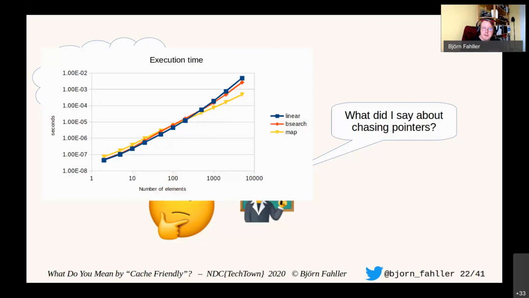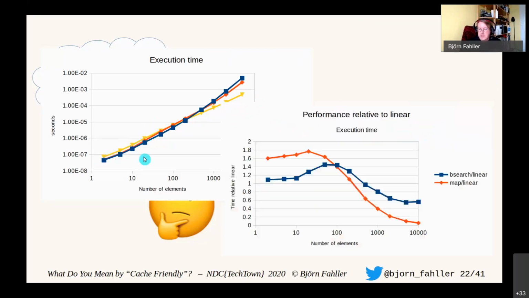And if we look at these times, we see that yeah, for this number of elements, it's fast. But if we look at the low end, I'm not so sure. So I did some normalization compared to the linear search in a vector. So one is having the exact same performance as a linear search in the vector. Higher is slower and lower is faster. And we see that linear search in the vector rules up until 200 to 500 elements. After that, the binary search or the map wins.